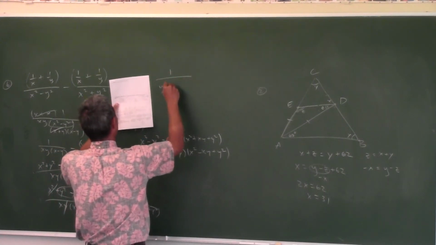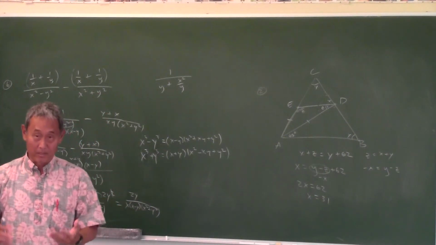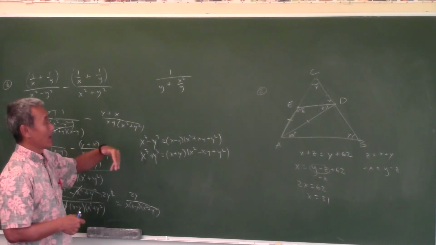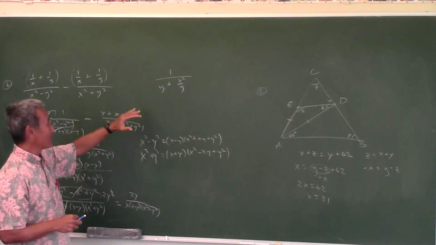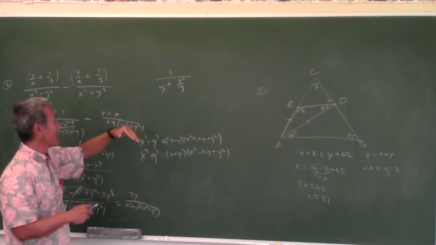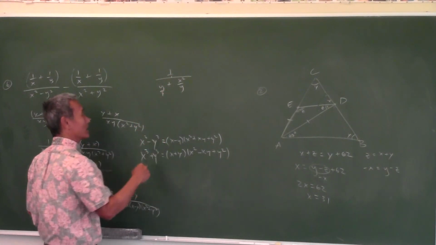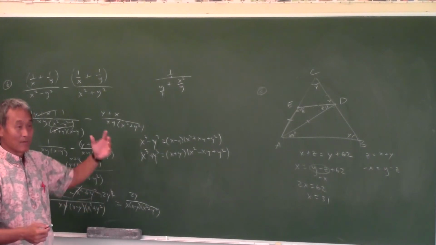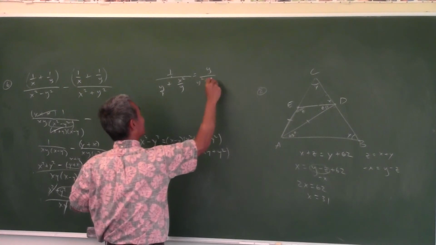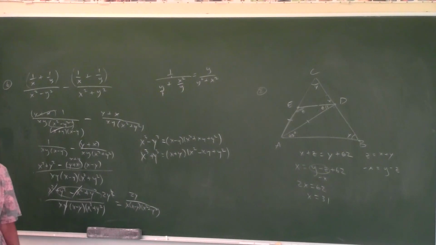1 over y plus x squared over y. Now I don't know if you know this, well everybody else should, but the 9th graders, the simplest way to simplify a complex fraction when you have fractions within fractions is to multiply top and bottom by the least common denominator of all the fractions you see. So like see, this is over 1, this is over 1. The least common denominator is y. Simply multiply top and bottom by y, and you're going to get y over y squared plus x squared. Bam! And then you don't have a complex fraction anymore.